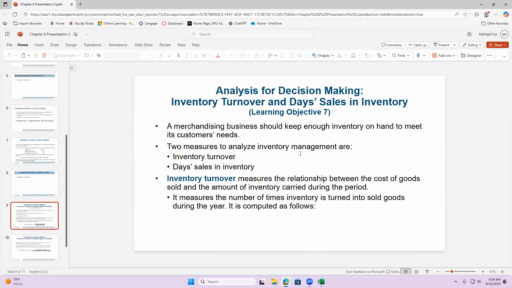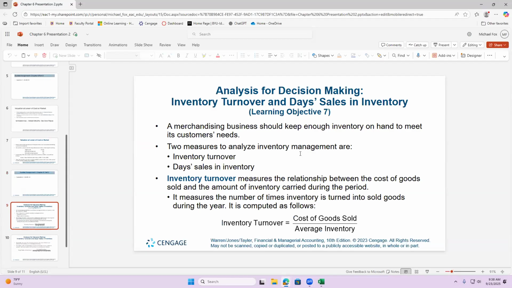All right, one last concept here. You'd notice that most of these chapters, they introduce at least one of these financial ratios to you. These are ratios that we use to help us make more sense of the financial data of an institution. And so, maybe we saw the current ratio before, which was the current assets divided by the current liabilities. That just helps us compare items on the balance sheet in a way that tell us something about the business. So in this chapter, they introduce the idea of inventory turnover, which has to do with how quickly we're selling our inventory, which is the cost of goods sold divided by the average inventory.